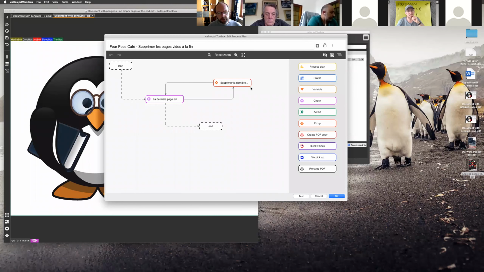The other downside, of course, is that it would be more difficult to extend if you wanted to use this technique to also do something like what I did with a number of pages to be added or removed depending on what you have at the end of the document. Then that becomes much more difficult as well. You could still do it in this case by then having a fix-up that adds to a multiple after you've done all this stuff, but then you're removing pages that you're adding back again afterwards, and so that becomes a little bit tricky.